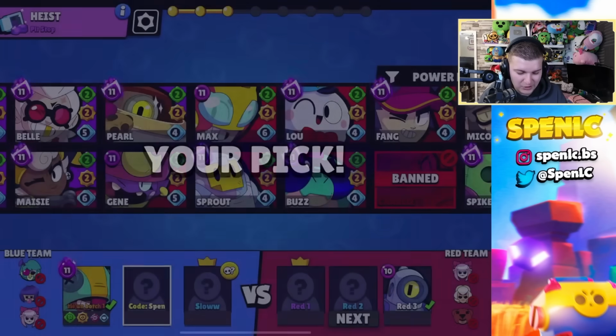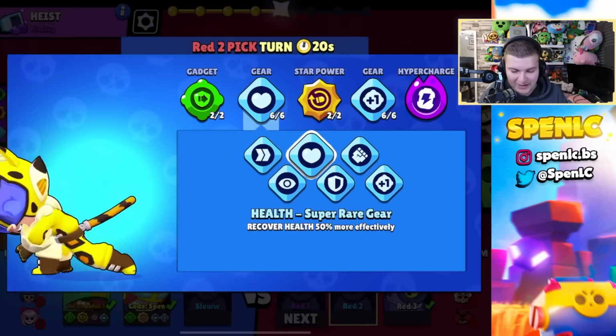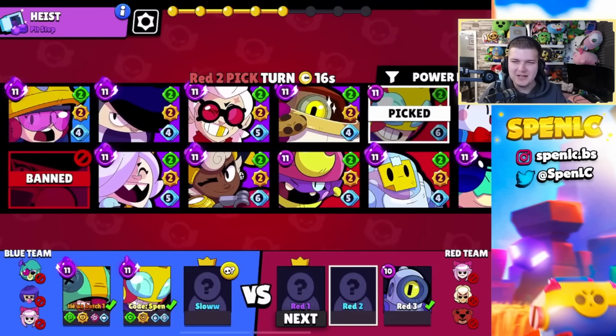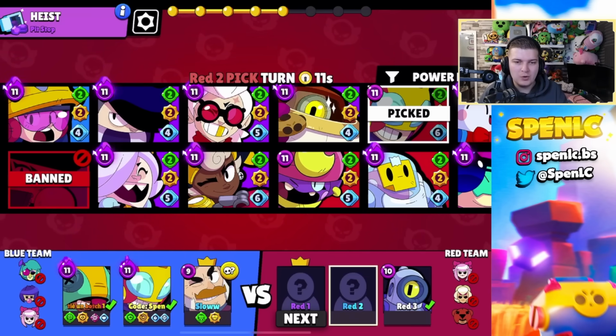Okay, we go with a Leon. I don't think Leon's really the best, but we're going to go with Max, because new hypercharge, I want to test it out. We could have gone with Chuck ourselves here, but I've not tested out the new Chuck. I'm kind of scared. Again, I'll test that out on stream later today and also in future videos. But let's see what our teammates pick as well.